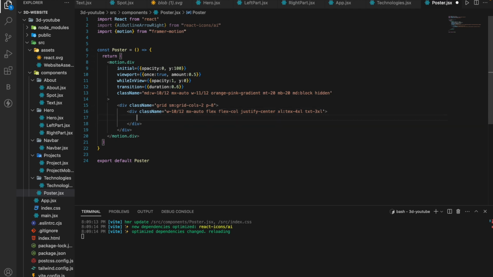Inside that we'll have our span, in which I'm going to write "I am" as a label.